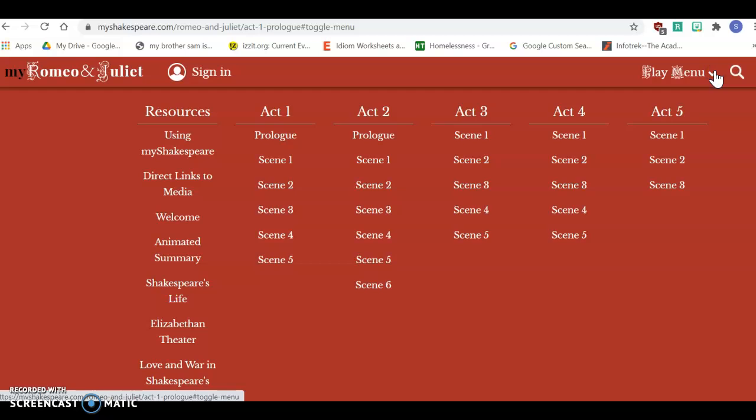And I think that's about it. Remember, you can always go back and review some of the resources that we've already looked at, or you may want to just look at some on your own. But again, where we begin here is Act 1, the prologue, and then we'll just go in chronological order from there. Okay? Thank you for listening to the video.